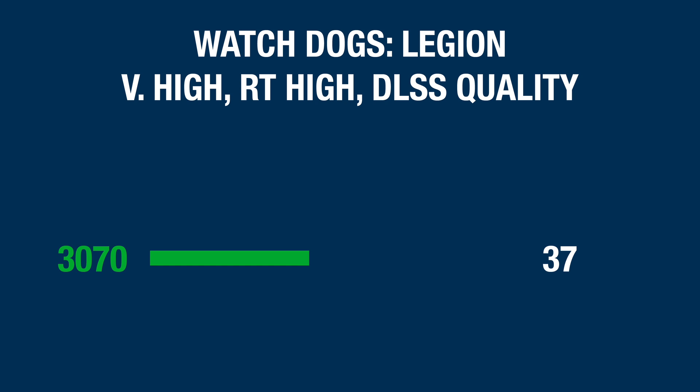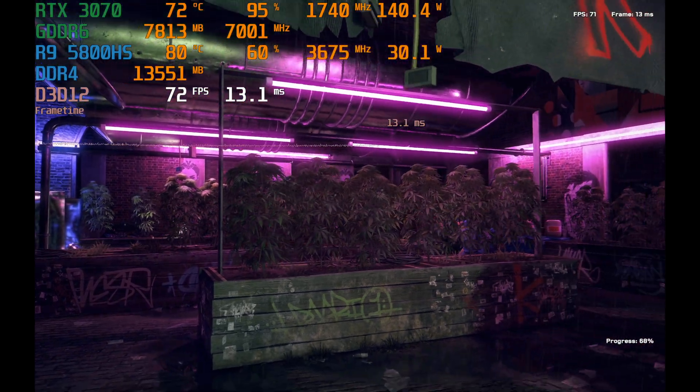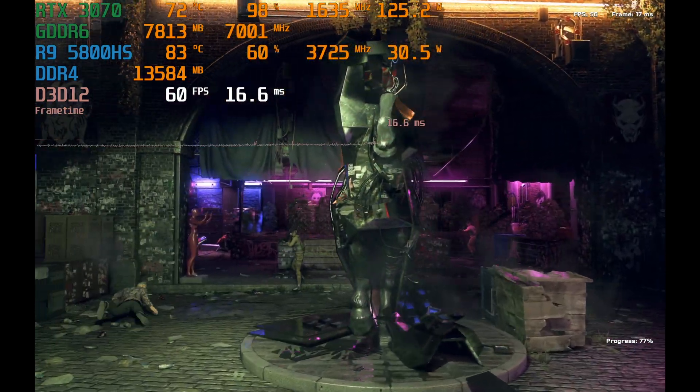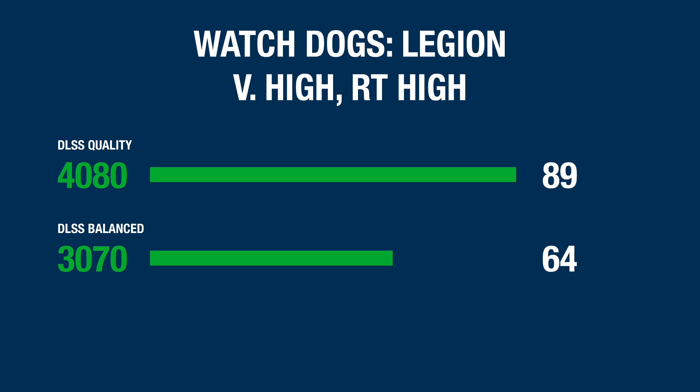After that, I dropped the settings to very high and the ray tracing to high. With those settings, the 3070 managed to come in with a 37 frames per second average, whereas the 4080 did 61 frames. Originally at 19 vs 48 fps we had a 152% advantage for the 4080, but knocking it down to high and high ray tracing makes that a 64% advantage — still really struggling, but not the total decimation that was happening at the higher settings. If you really want a more playable frame rate on the 3070, you'll want to drop to very high settings, high ray tracing, and run DLSS on balanced, which got us 64 frames. On the 4080, even dropping to quality DLSS rather than balanced, we still managed to get 89 frames per second — making it 37% faster even on different DLSS settings.